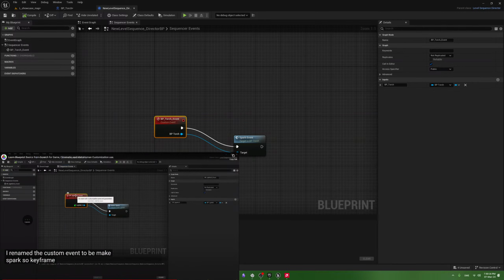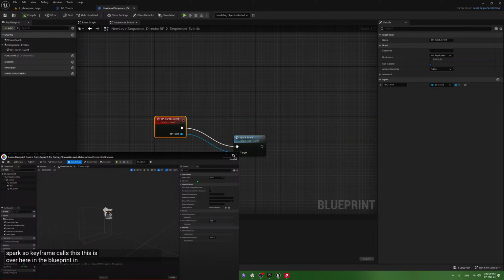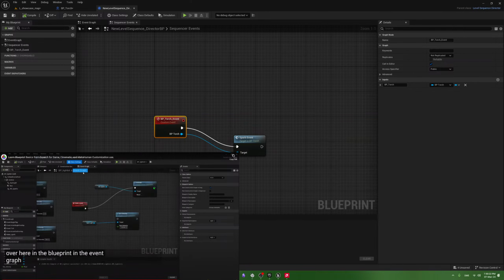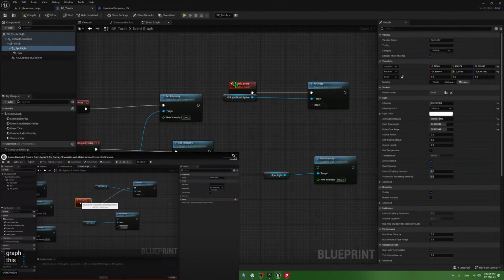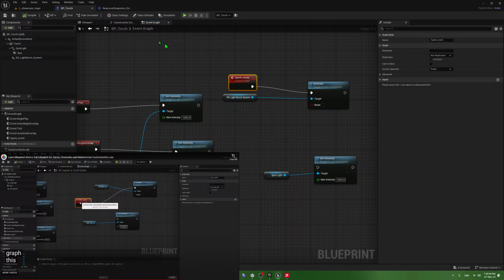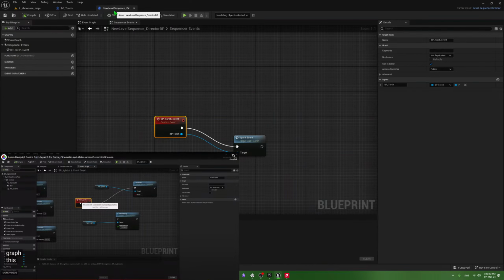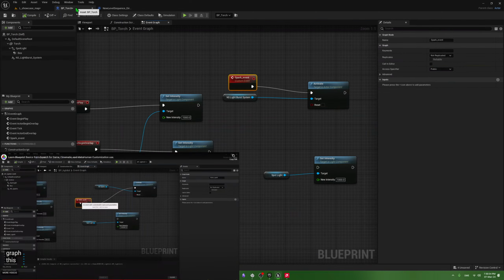Right. Keyframe calls this. This is over here in the blueprint in the event graph. But how is that all of a sudden? Oh. Wait, how did you get it there?